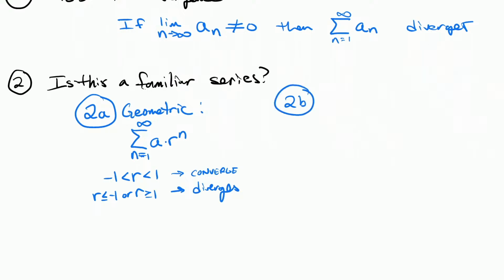Okay, geometric. So that's the first of the familiar series. We have another familiar series, it is the harmonic series. I'm not going to write that down though. Don't write it down. Well, you could. Go ahead if you want to. The harmonic series is another familiar series that diverges. But the reason why I'm not going to write it down is because it is one of a family that we're going to be learning about today. And so I'm going to leave that blank for now. But the harmonic series is going to go right here. And that's what we're doing today.